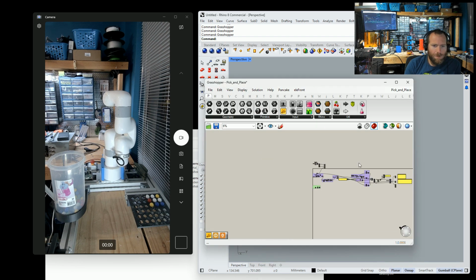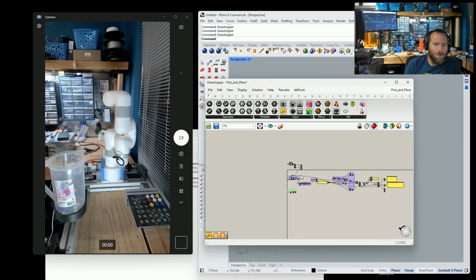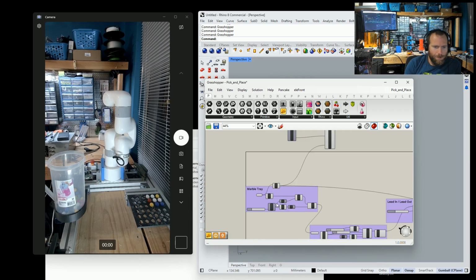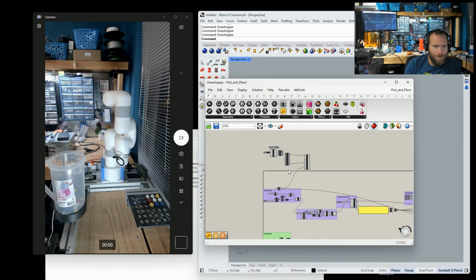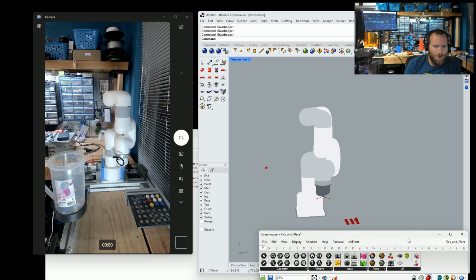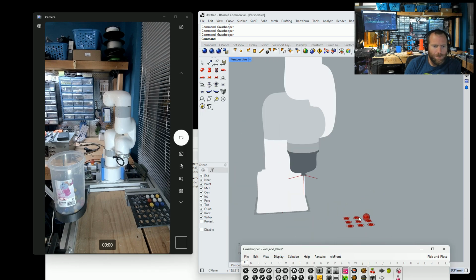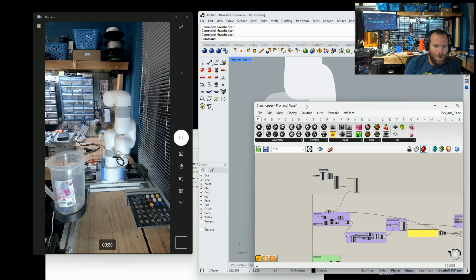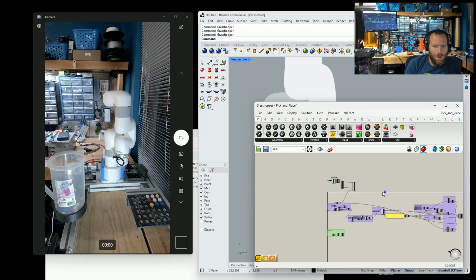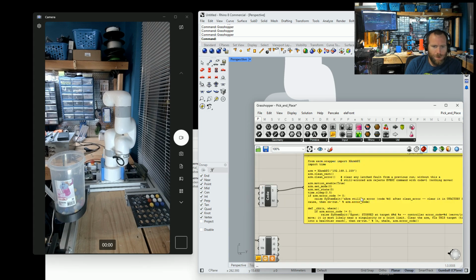If you're familiar with Grasshopper, this is nothing new to you. But I defined my robot. I have some marbles down here, and you can see I have it replicated over here. For a quick demo, I'll just grab this Python code.